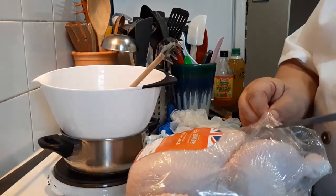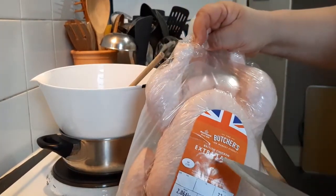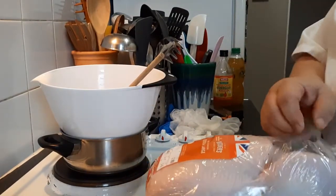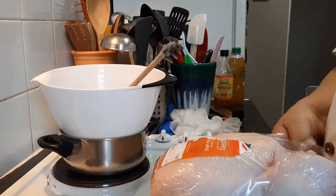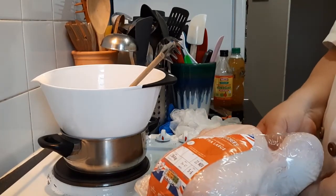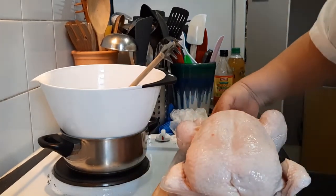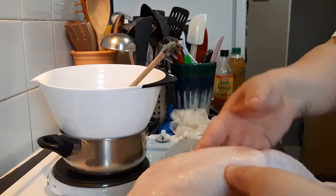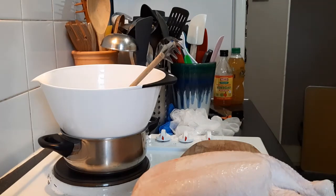Now we're going to open the chicken. You see, the chicken is extra large. So this means it's supposed to be this big one. This chicken you have to put in the... okay, this one is going to be taken off because we don't require this one at the moment.